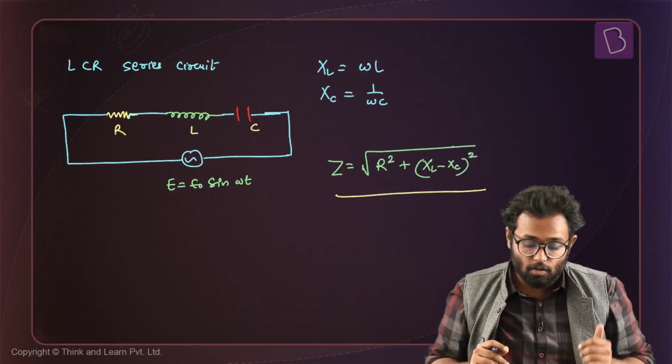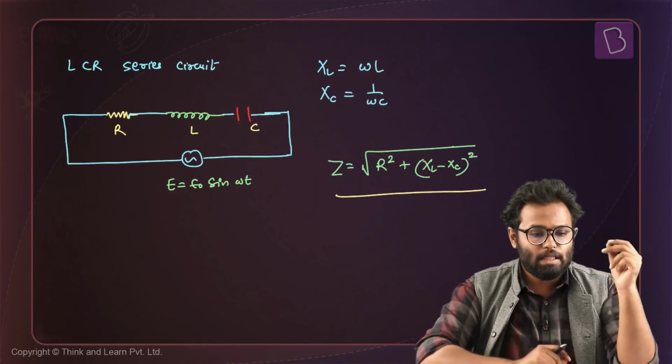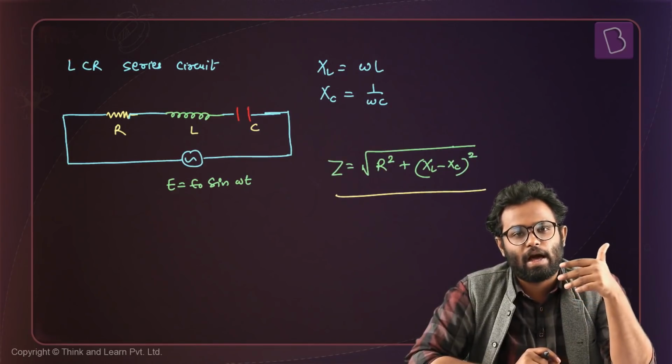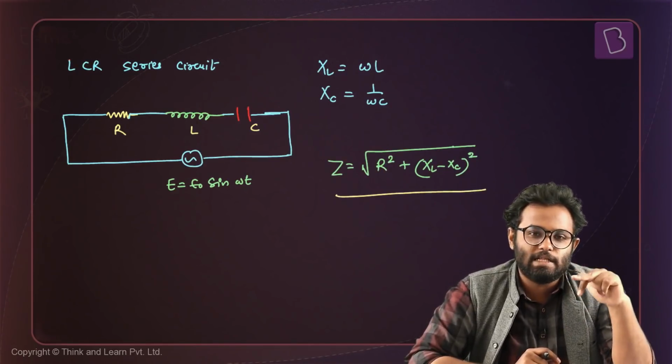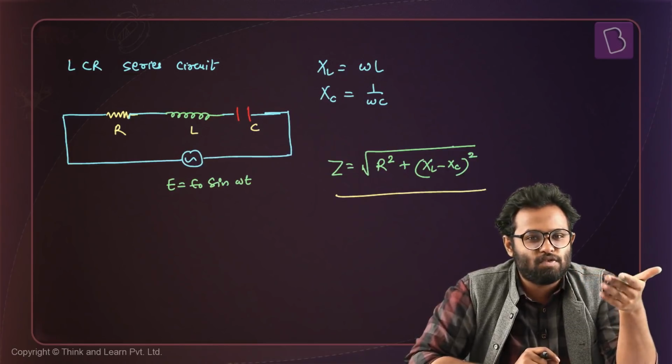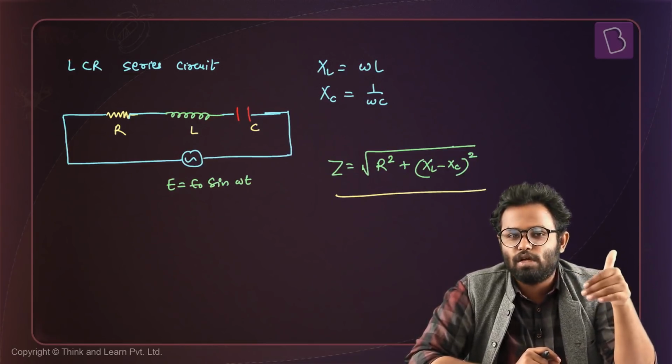All right. Now that's fine, but now the question is, what is basically happening in this particular situation? Is the current leading the voltage or the voltage leading the current? What is actually going on? And what is the actual phase with which the current would lead voltage or voltage would lead current?